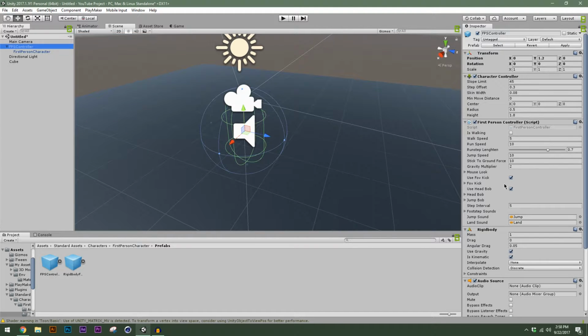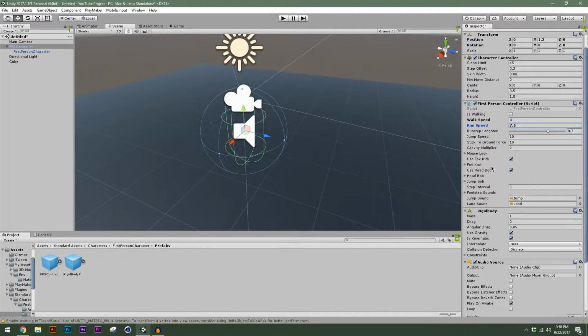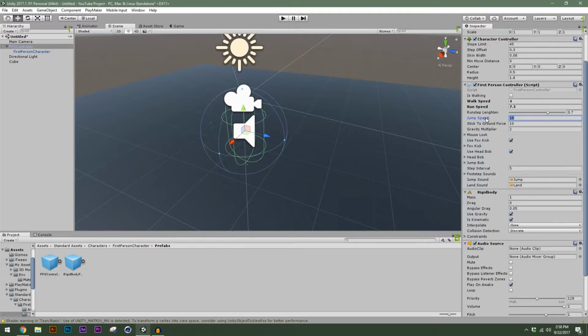We're going to go back to our FPS controller. We're going to change our walk speed to 4 and our run speed to 7.5, which is a lot more realistic than what it was at. We're going to change our jump speed to 5 and stick to ground force 15.